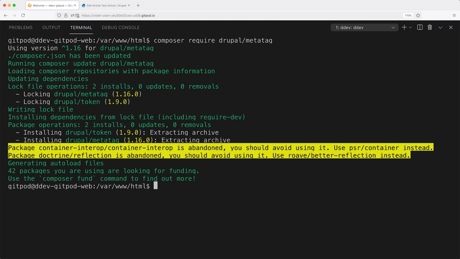Now you may notice that I am using a different development environment, and the reason for this is because I need the site to be publicly accessible so I can test the Twitter card features. And for this, I'm using a service called Gitpod, which allows you to spin up full development environments in the cloud, which means my site is then publicly accessible.